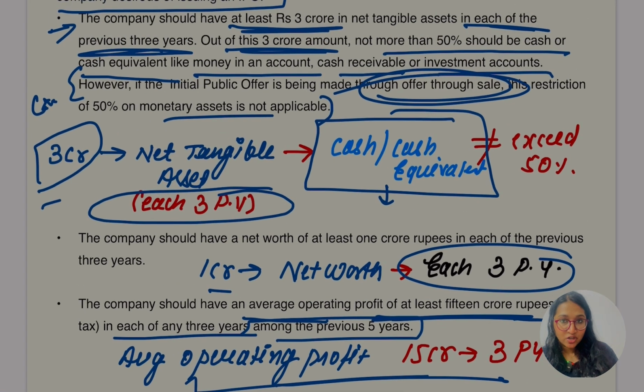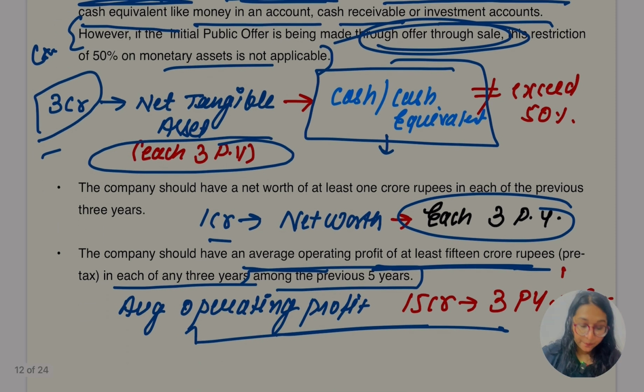So what are the conditions for the companies? There are other conditions also. ठीक है, so let's rewind here, यहाँ पे याद करना है सब कुछ. ठीक है, so first they are saying the company should have the net tangible asset of कितना? 3 crore. ठीक है, and for कितना? 3 ना, हाँ 3 previous year. ठीक है, from that 50% cash and cash equivalent cannot be exceeded. ठीक है, मतलब there can be cash and cash equivalent in that case, but it should not exceed 50% of 3 crore. ठीक है, at least 3 करोड़ नेट टेंजिबल एसेट. ओके ओके, सो व्हाट अबाउट द नेट वर्थ, कितना था? इट वाज 1 करोड़ अगेन 3 इयर्स.